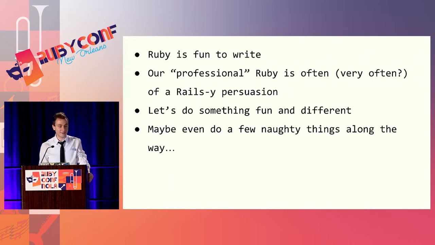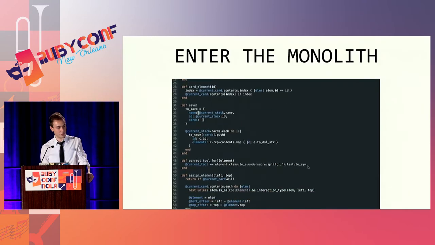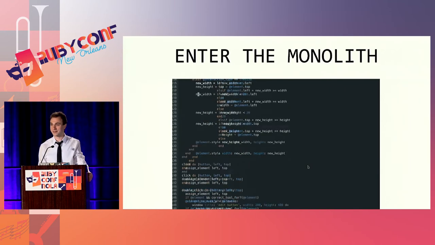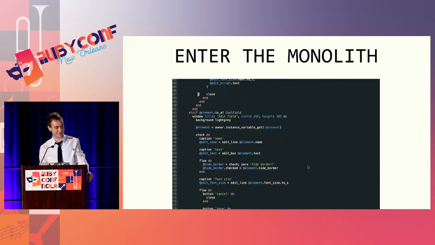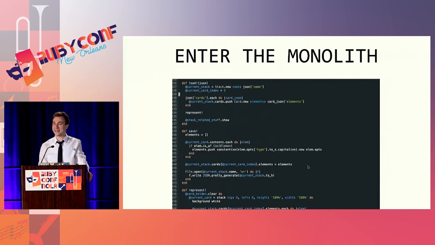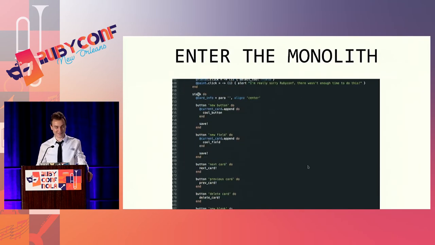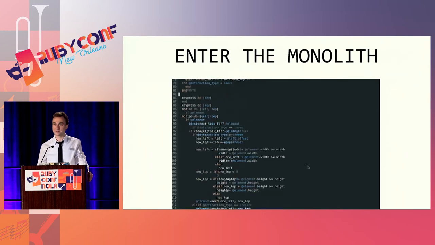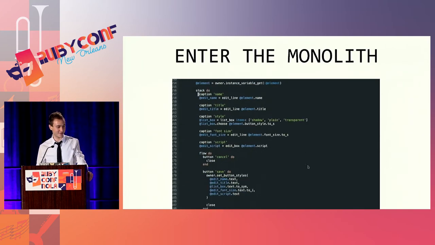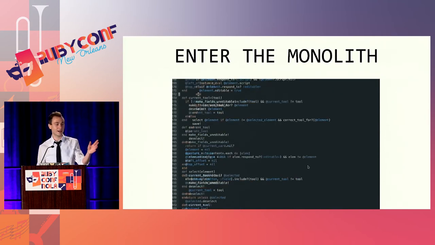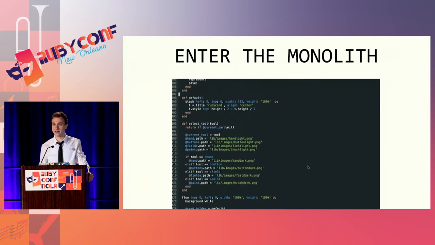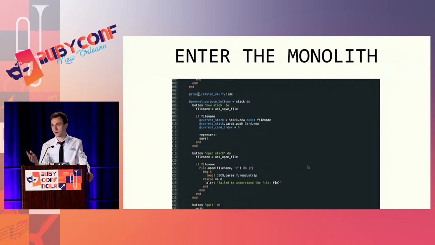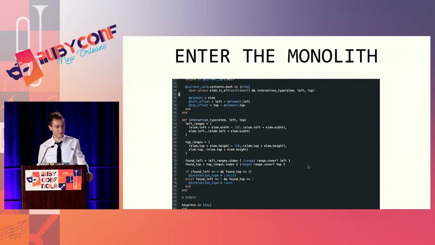So we sit down, you know, I'm kind of wearing Shoes, I'm messing with Ruby, I'm having a great time, and all of a sudden, I wrote a monolithic, giant Ruby file full of stuff. But it's somewhat hard to navigate. I wanted to break the rules, I did it. I have no regrets, but there's a reason why I try to encapsulate behavior and separate concerns and all that fun stuff. I will look at a couple of snippets of this later on, but just as a warning, if you go off the beaten track, you might fall off the side of the mountain.